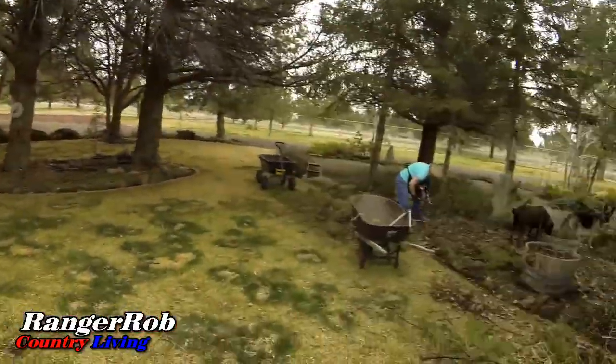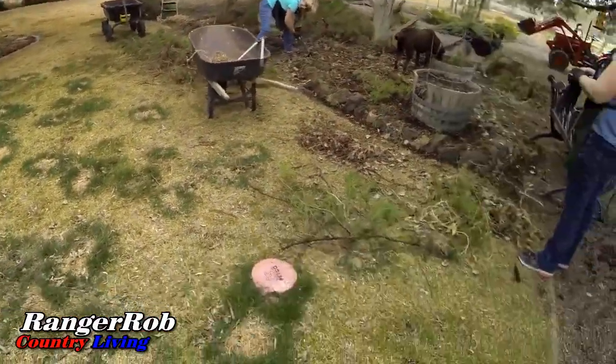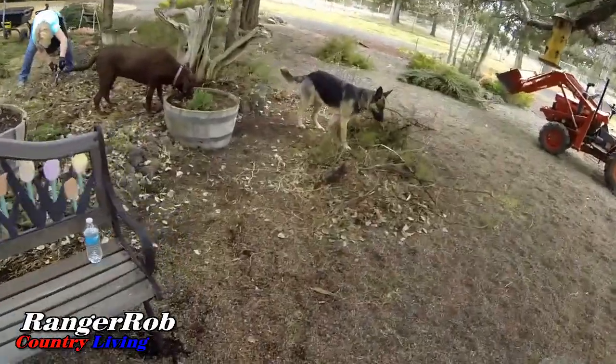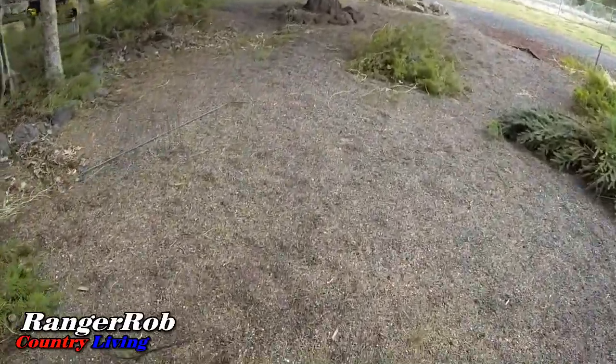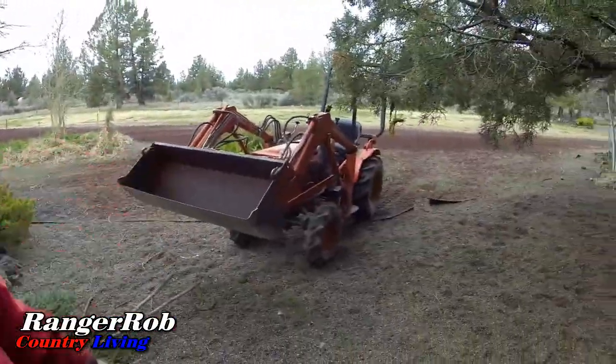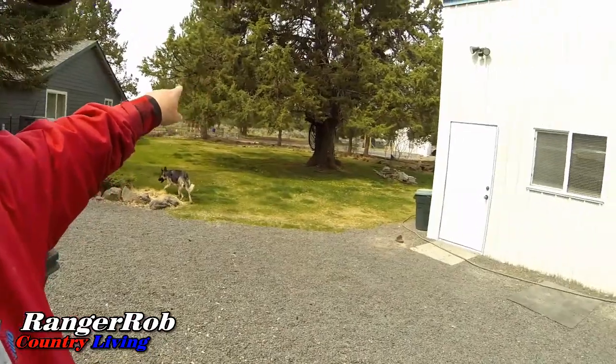Since these guys have been cleaning out the bed, they've come up with piles of branches. After trial and error, we got the tractor going again and we're going to get those loaded and find a place for them. We used the tractor and got all those branches moved to the back part of our property. We have to establish a new burn pile because the old one we had is too close to the greenhouse, and fires next to greenhouses are not very smart.